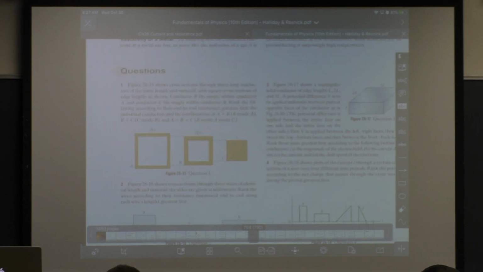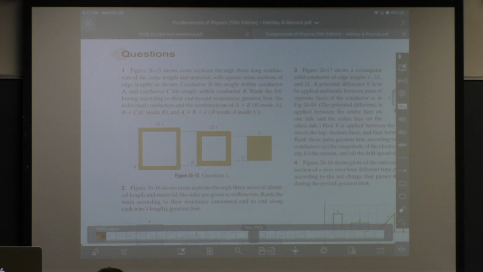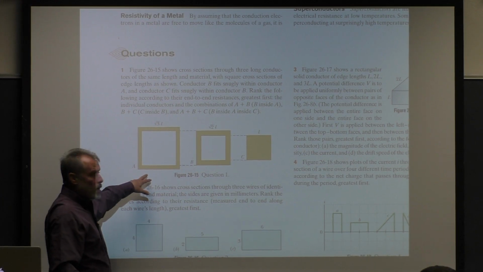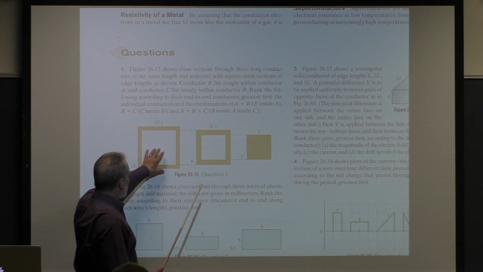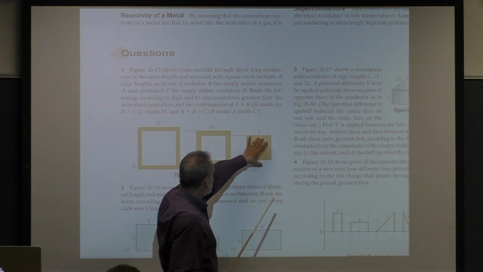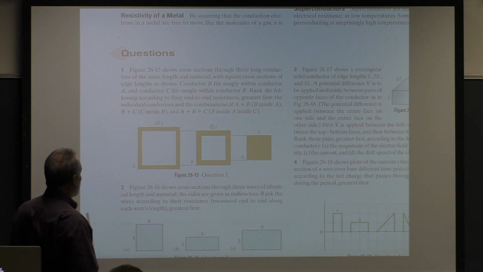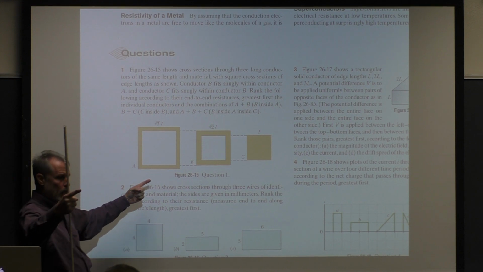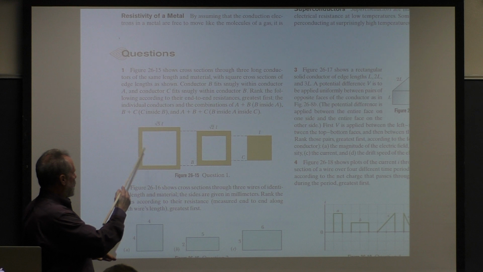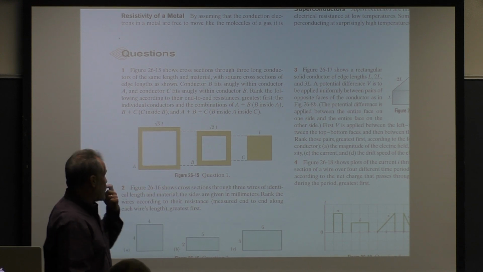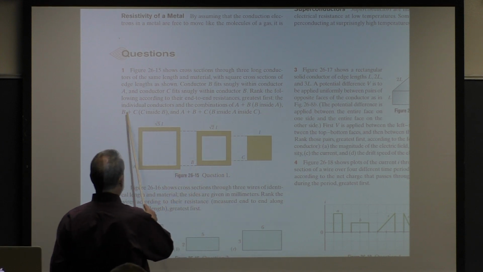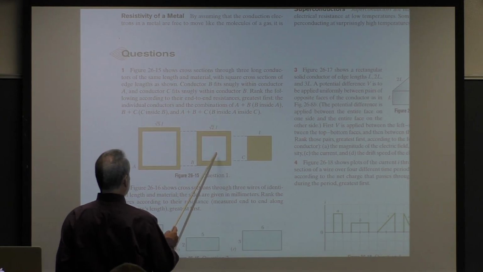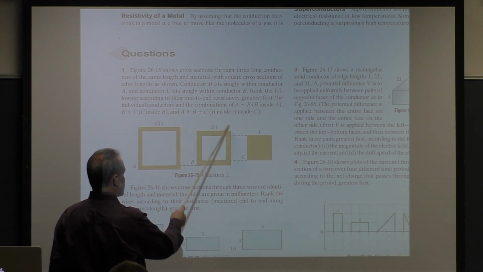The first one: we have three different conductors, such that we can fit this one over here snugly, and this one over here snugly. We want to rank these conductors according to their end-to-end resistance. We're looking at the cross-sectional area. They all have the same length, coming out of the board, but they have these different shapes. We want to rank, according to end-to-end resistance, first the individual conductors, then the combination AB, meaning B inside A, the combination BC, meaning C inside B, and then the combination ABC.